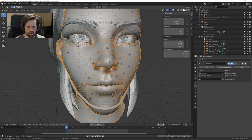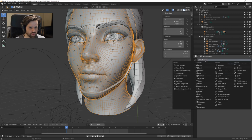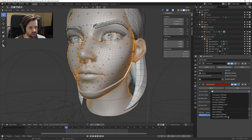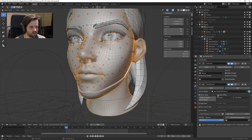Hide this one. And so now that I have the armature modifier here, I'll use the data transfer, which is what I used last time as well. I want to target the proxy mesh as the source object for the weight transfer. We want to check the vertex data. I had the best result using projected face interpolated. And the thing I forgot to check was to click on the vertex group.